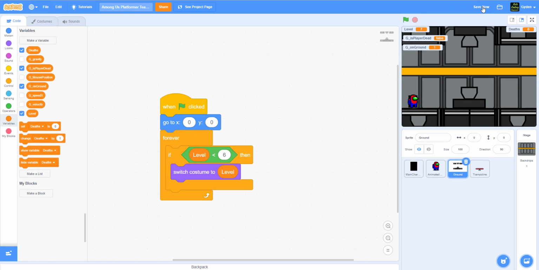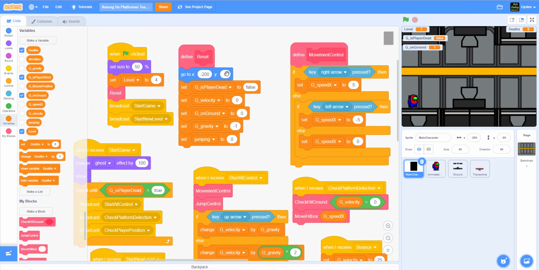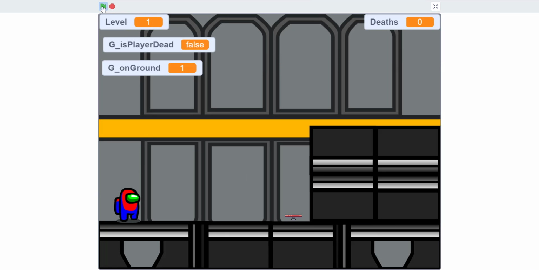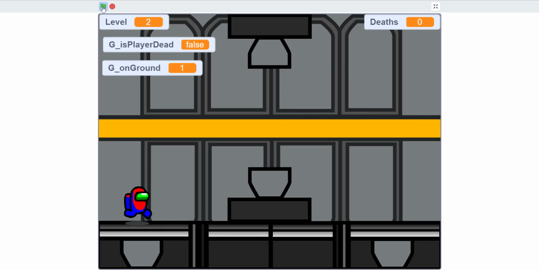So let's just test it out. Let's start from level 1 and see how it looks. Okay, let's put it back on level 1. Let's run this again. Okay, run. So we have to jump. This is level 1. It's level 2.